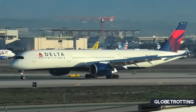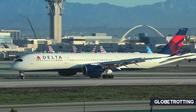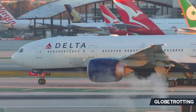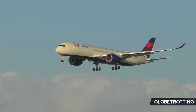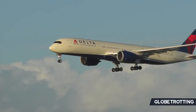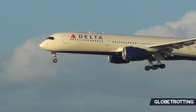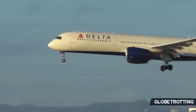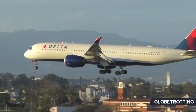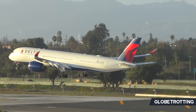The A350 has become one of the airline's most pivotal long-haul fleet types, especially following the retirement of the 777s — a casualty from the effects of the pandemic. The airline has 26 A350s in service and plans to continue securing more in the future with the need for greater capacity on long-haul routes. Part of the fleet overhaul includes removing all remaining types deemed no longer efficient.